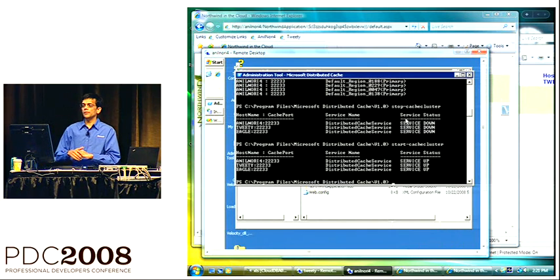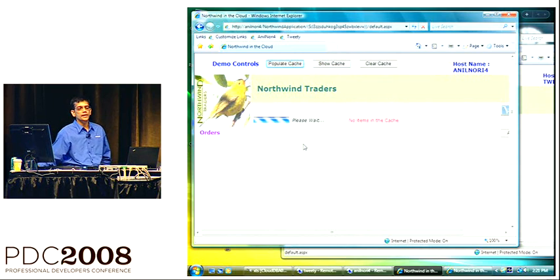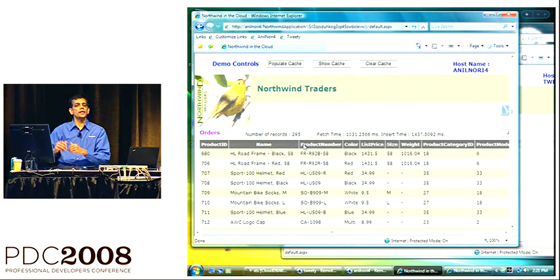And I also have Velocity now running on 3 of the machines. I have Anil Nori 4, Tweety, and Eagle, those 3 machines. As you see, the machines are all up and running. Let me quickly go to the demo and show what is here. I first do a show cache. There's basically nothing in the cache. So for demo purposes, I'm just going to call populate cache. What populate cache does is it reads some data from the file, and it's just populating this reference data into the cache. Now I do show from cache. As you can imagine, it's fairly fast. It's about 15 milliseconds, actually goes down to 0 as well.